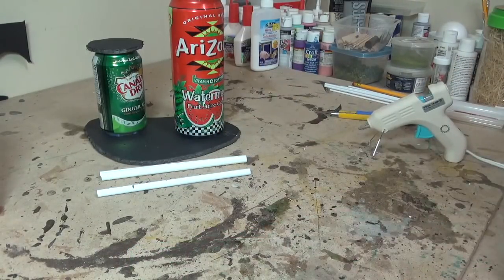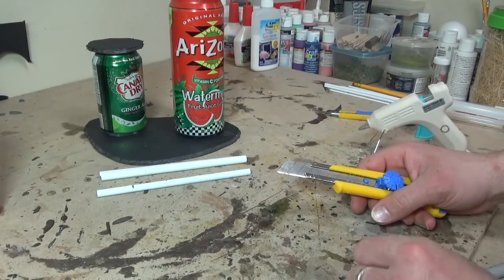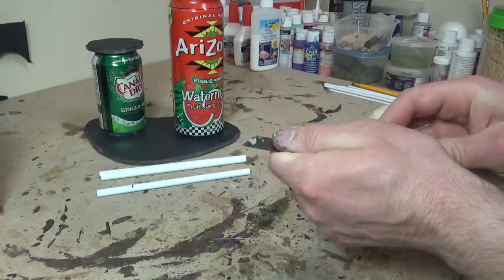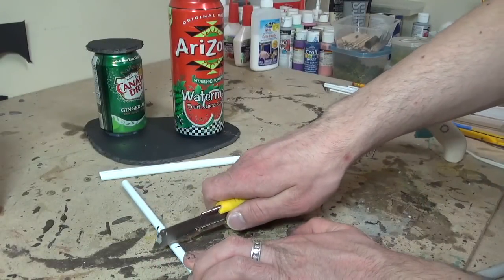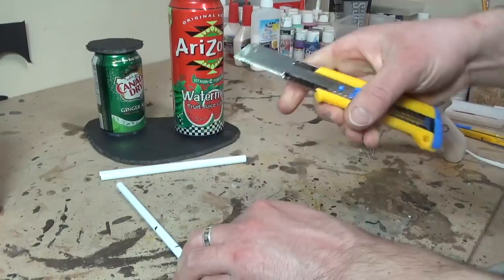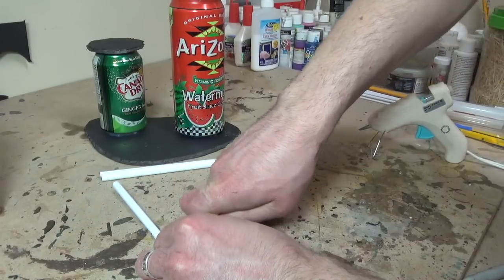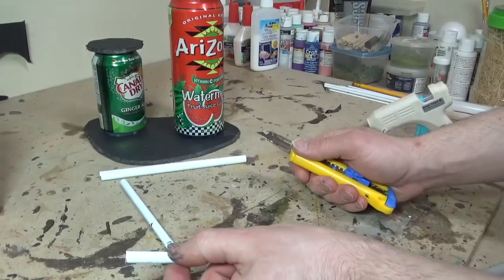And then I'm going to take a larger X-Acto knife, because this stuff is relatively easy to cut, but it's not super easy to cut, and I have broken these little tiny blades on it before. So I'm going to use my larger one, because it gives me a little more push, and it's less likely to break because it's so big. And I'm just going to bird's eye it again. Come straight down on my mark, as close to a 90 degree angle as I can. And if you put the blade out too far, you're not going to be able to cut anything, because you'll get too much flex. There we go. Perfect. Yes. There we go. There's my first one.